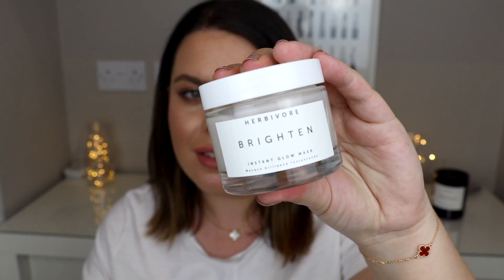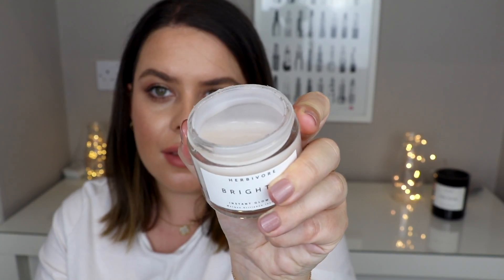Another skincare item now — I got this for my birthday from my friend Emma. This is the Herbivore Brightening Mask, one of my favorite masks ever. It's an instant glow mask, completely natural, and Herbivore is now stocked in Space NK. It's very runny, like a milky consistency, and it smells amazing — really fruity. You use it for four consecutive days. You put it on and after about 10 minutes it sets down — it's super tightening, it really firms your skin. It has fruit enzymes which are really good at exfoliating and brightening.